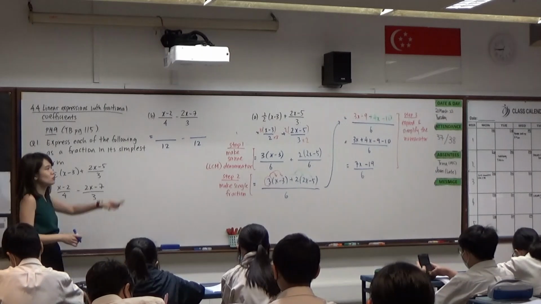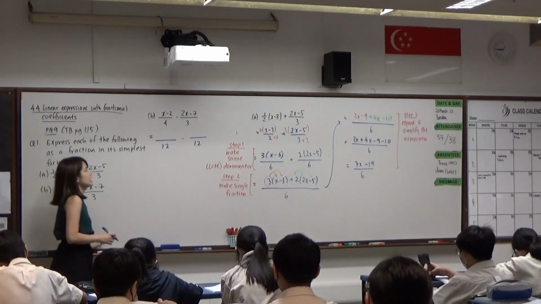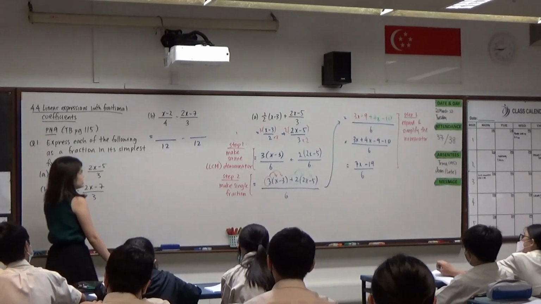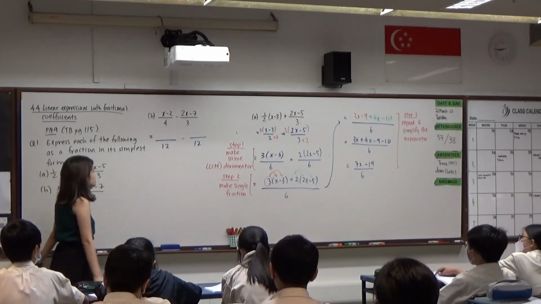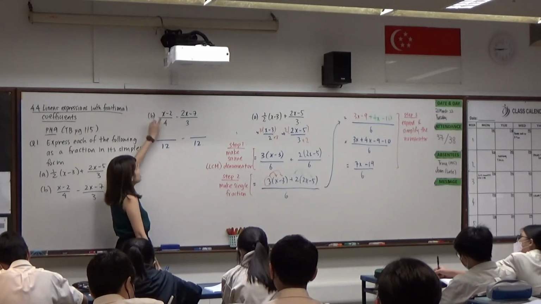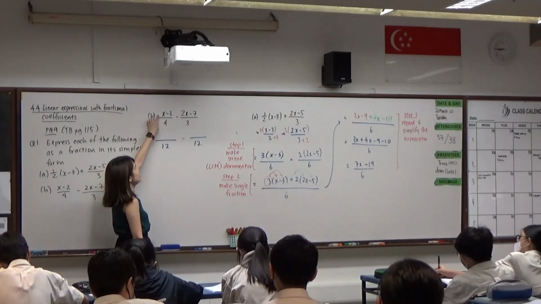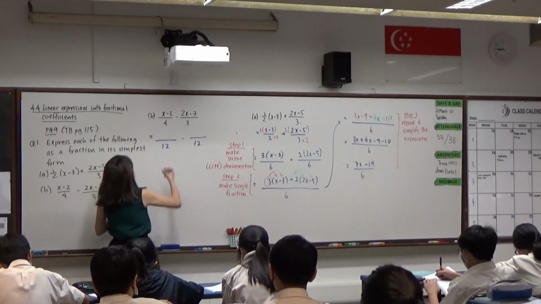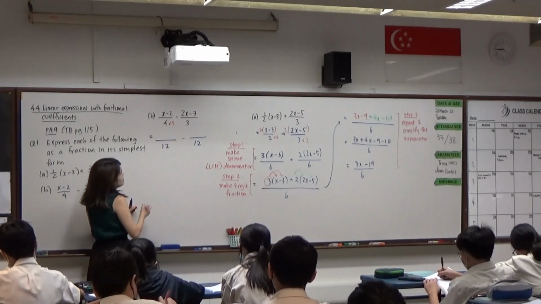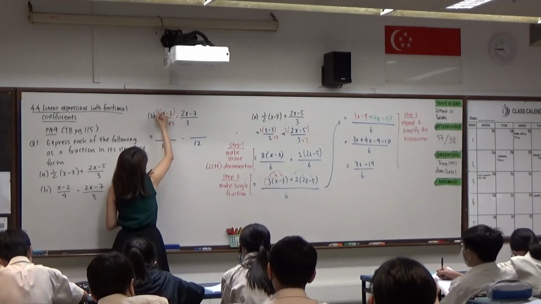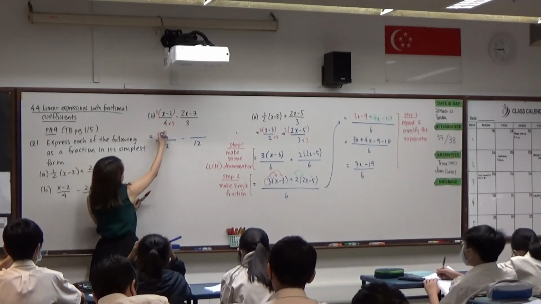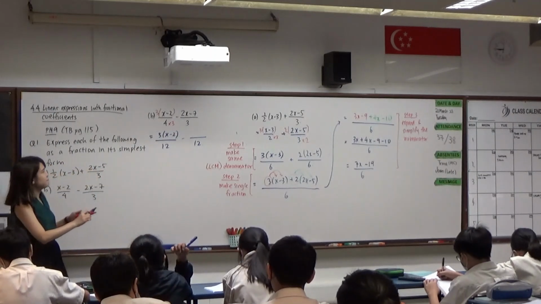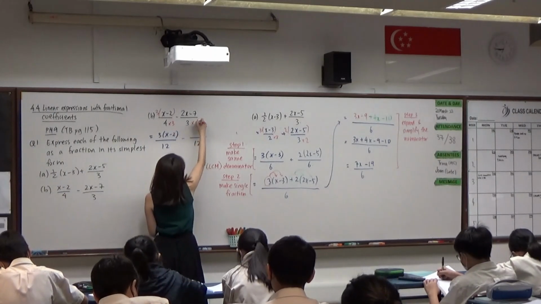Later on, I need to do extra steps to simplify. Simplify means to write it into the simplest form, reduce it down to the simplest answer. So in this case, we choose 4 as our denominator. That means in our numerator, I'm going to be multiplying by 3 because I multiply by 3 in the denominator. So I have 3 over here. And then in my second fraction, I multiply by 4.